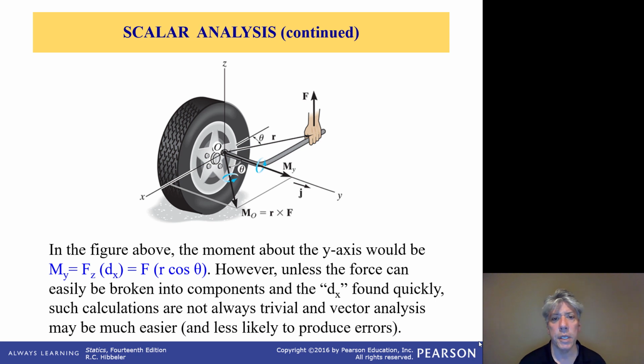Well, in this figure you see a tire iron being used to try and remove a lug nut from a wheel. The person is applying a force F directly up with their hand. And if you calculate the total moment of that force about point O, then you would have to take distance r, the cross product of that distance r with force F, so r cross F. And when you do that, you would calculate the total moment M naught, which is shown to not line up with the axis of the nut. You see, the axis of the nut is along the y-axis, but the total effective moment of this force is M naught, which is simply r cross F.